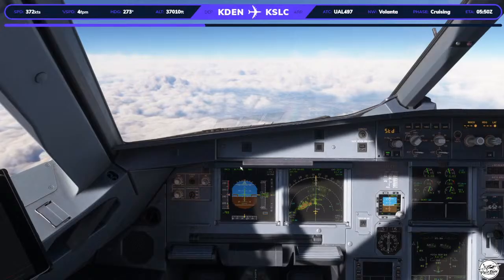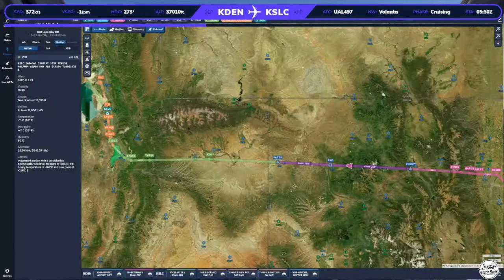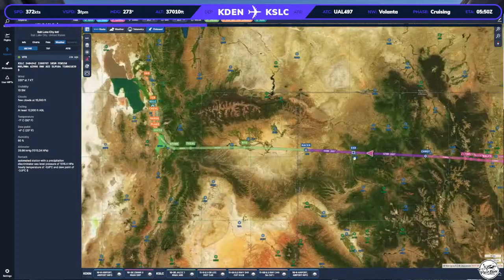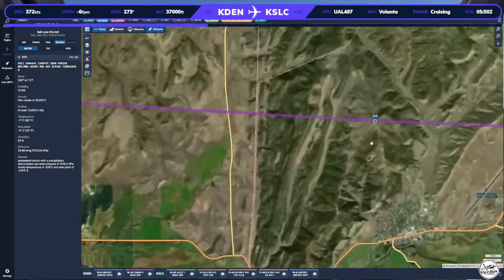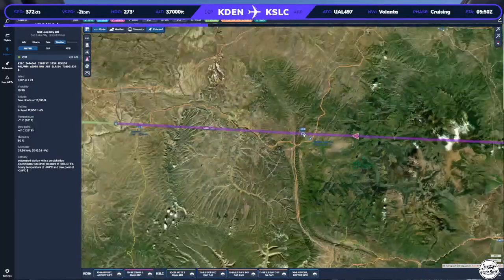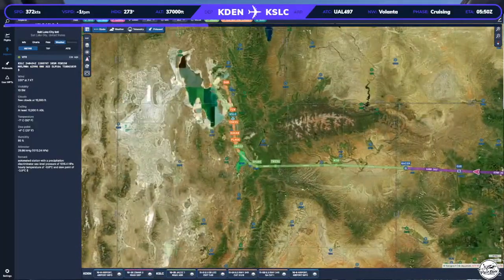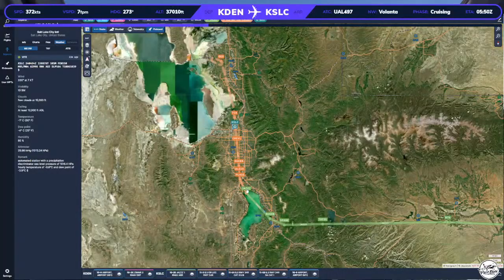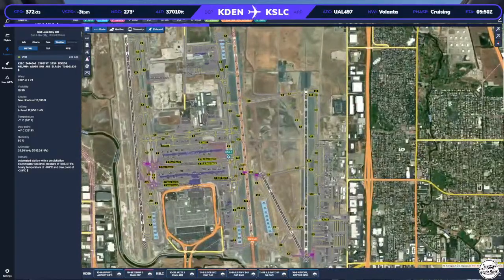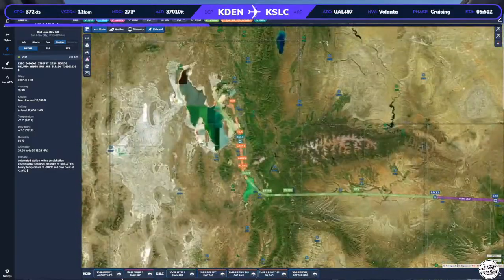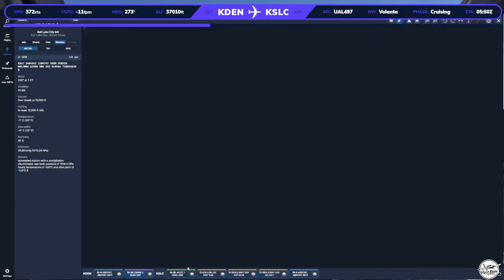Let me stream Navigraph. Alright, so this is Navigraph. You've got to pay for this. This is our route right now. This is where we are. So we're just right across the EKR VOR, right there. And then our route up to Salt Lake. We're taking the ILS. This orange right here, we're turning into the ILS approach 34 into Salt Lake, right there, as you can see. So this is all our stuff down here, like the Zimmer 3 departure, Denver.